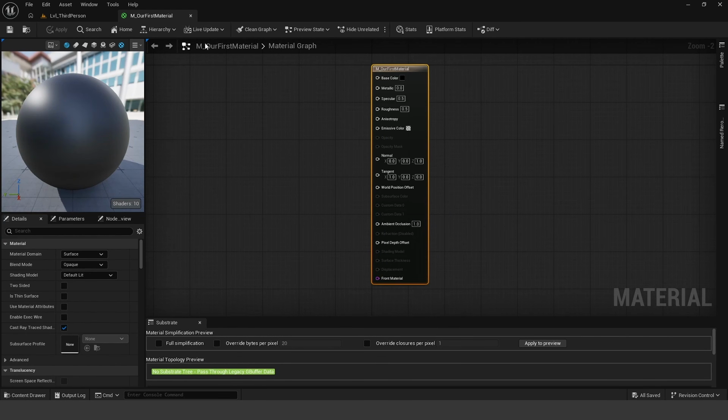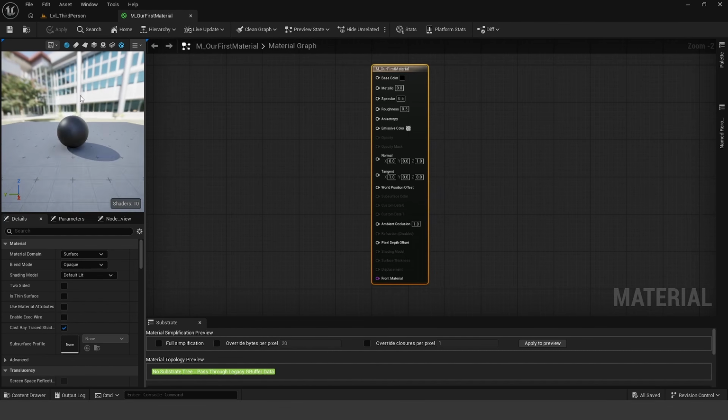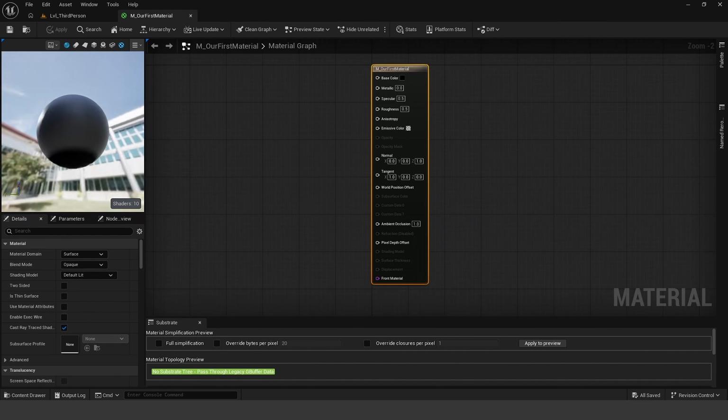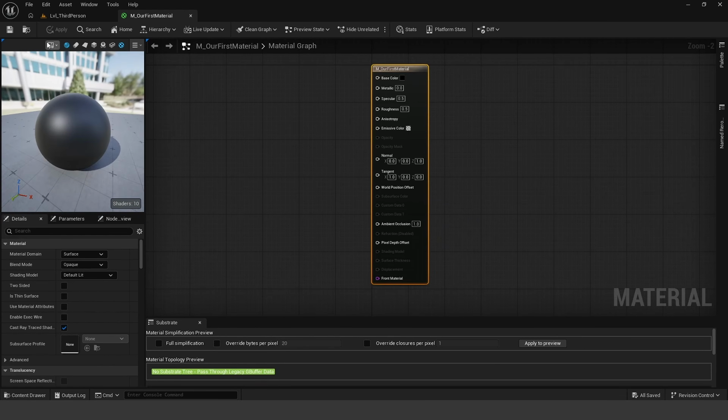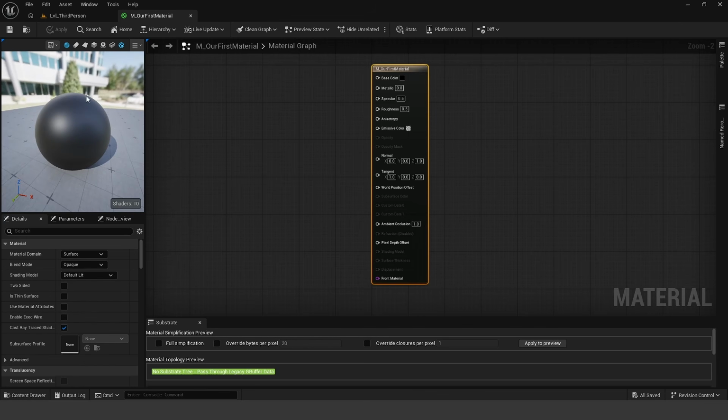But in this material editor, basically we have a viewport over here. Again, we can scroll in and out. Hold down left mouse button to rotate around. We have some different buttons over here for our viewport. We can preview the material on different types of shapes, and it's a very basic viewport. Now over here in the center of our screen is the graph. The graph basically allows us to change the values and properties of our material. Okay, and then down here in the bottom left, we have the details panel, which again allows us to change different types of properties.